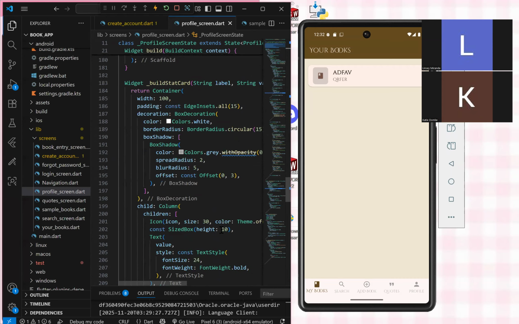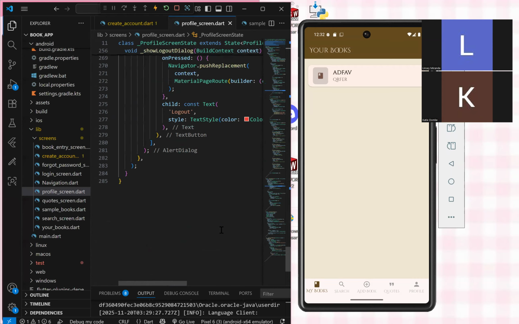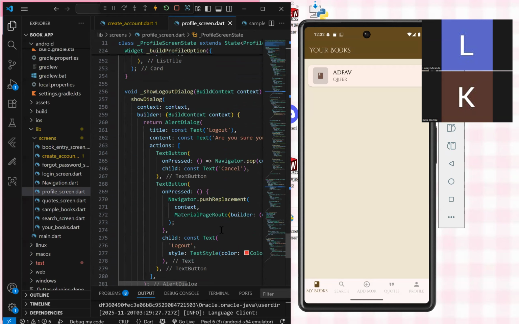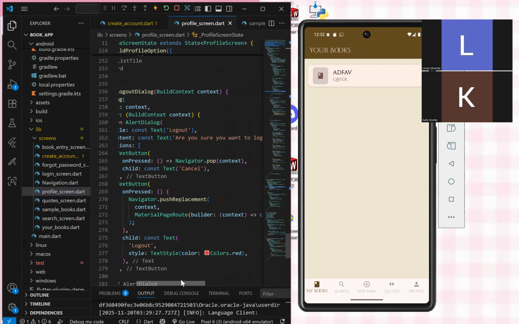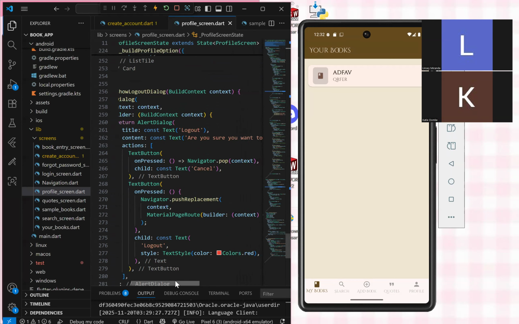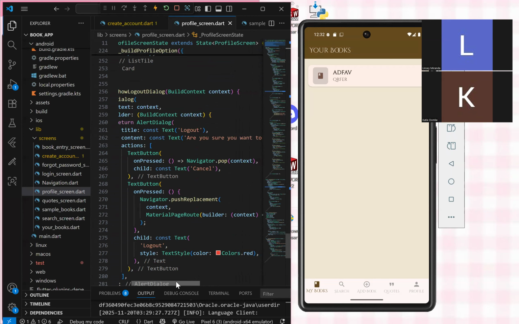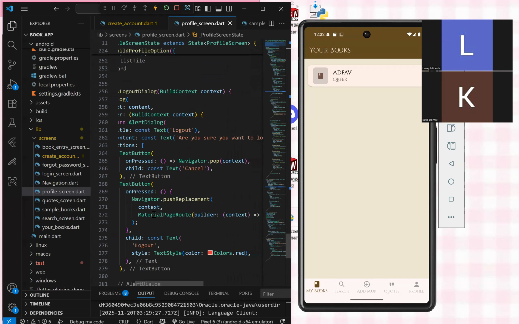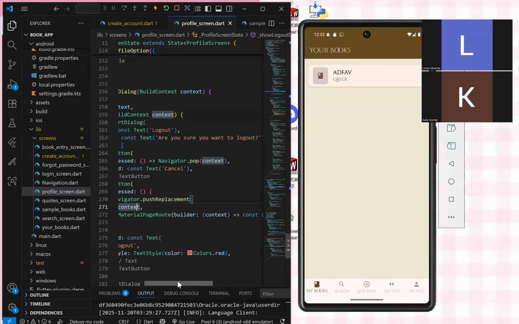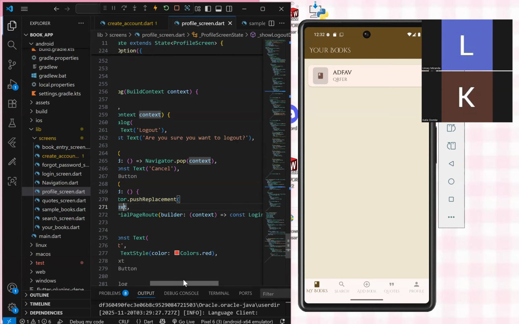What needed to be added at the end here is the ability to, oh, I can scroll. Before, the on press didn't have any function, it just would go back. So now we have it go back to the material page root.